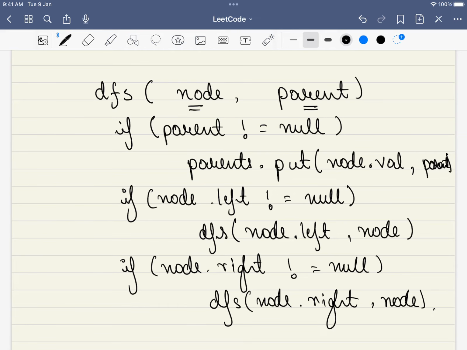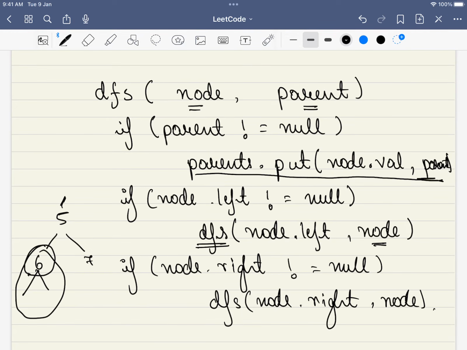If left node is not equal to null, what we will be doing? We will be calling the same operation of DFS for the left node, but in this case, the parent node is the current node. Why? Because say for example, we are at 5 and it has 2 children. One is 6 and one is 7. What we are doing is do the DFS of this node. Do the same operation on this subtree. But remember that 5 is the parent. That is what we are doing. What happens here is we are associating.